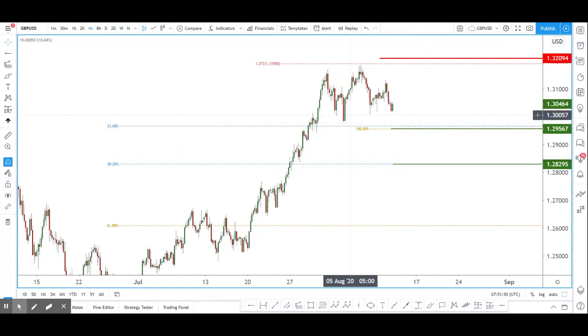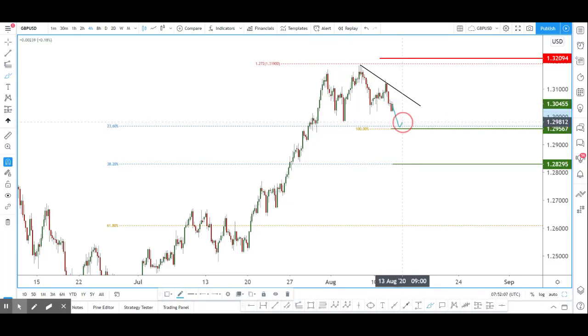First and foremost, we can actually connect these two highs with a trend line, something like that, to show that if anything, price could very well from here just make a straight drop down towards the first target before going towards our final target. Otherwise, price could also make a pullback, and then come straight down to our first target.